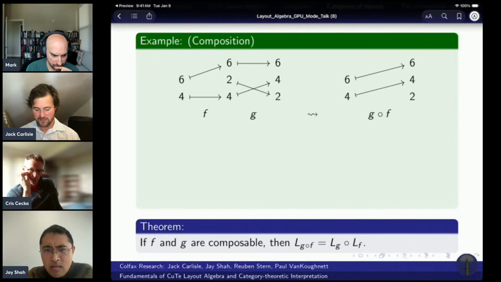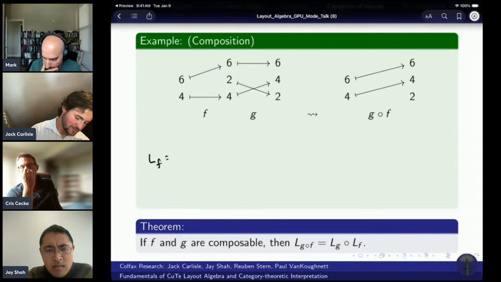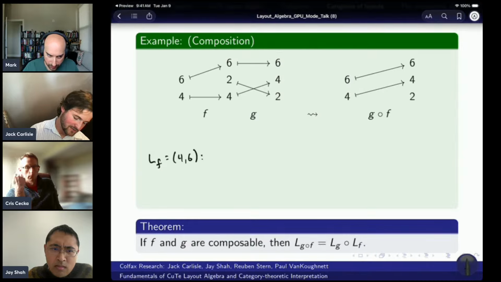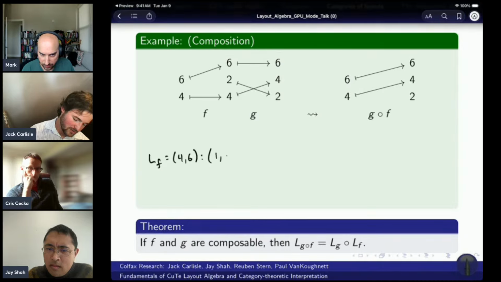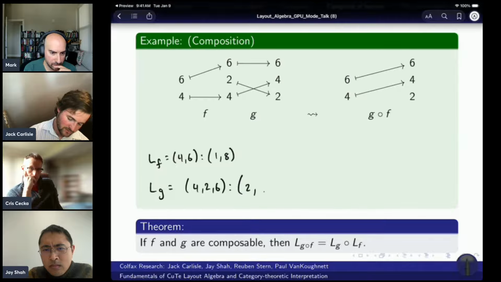So let's look at composition. We know that if we have an F and G, which are composable, we can compose them to obtain a tuple morphism F followed by G. And our theorem is that this exactly corresponds to layout composition. So here we have layouts encoded by each of these. In this case, LF is 4, 6 and 1, 8. And here LG is 4, 2, 6 and 2 and 1 and 8.